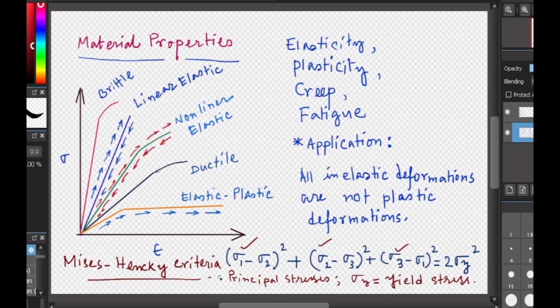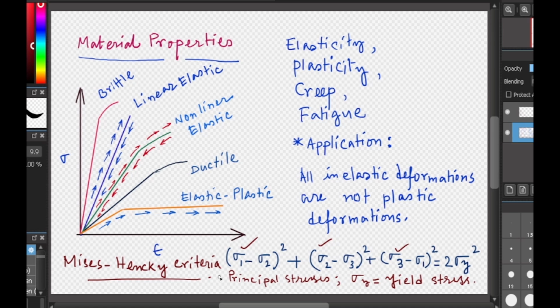Often we use this particular criteria for designing purposes in case of machine design, analysis of material properties, its elasticity and plastic behavior analysis. So it is a very practical approach. It is less theoretical and more practical approach for analyzing the material property under different types of loading condition and when it is under different types of strain condition.